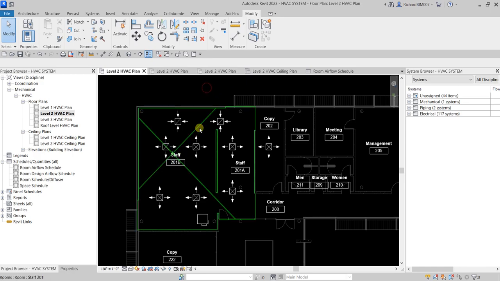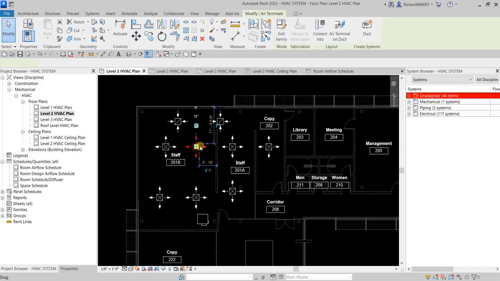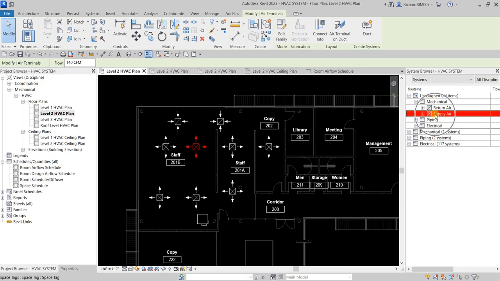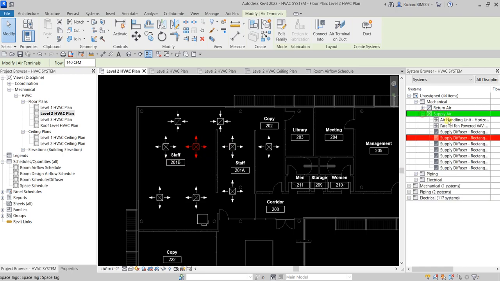So if I'm gonna click the air terminal here, you will notice it highlights my unassigned here. So if I'm gonna click this, as you can see, it's inside the mechanical. So let's click again. It's a supply because that's a supply diffuser. Let's expand this one, and there you go. So basically, these are the elements that we have placed in this area here. So if I click this one, as you can see, it highlights here. If I click this one, it highlights here.